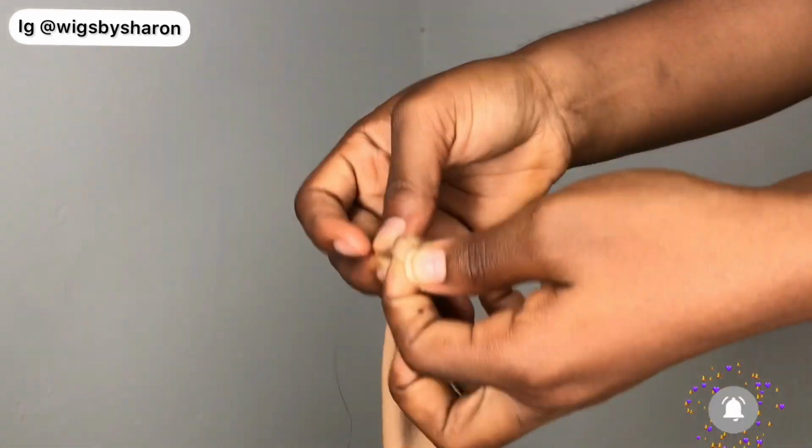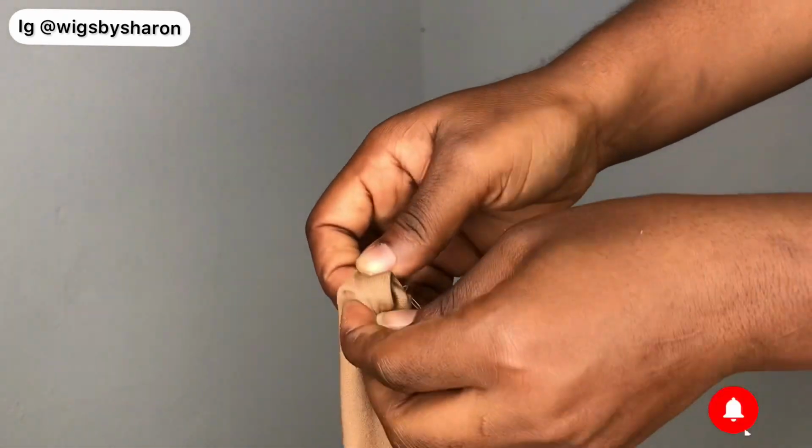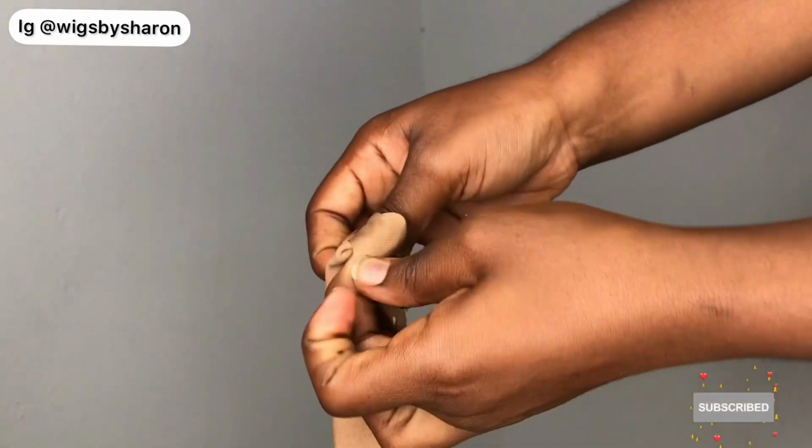So I'm done trimming the ends, and I'm just going to turn the fabric over so I have the other part that is neat.